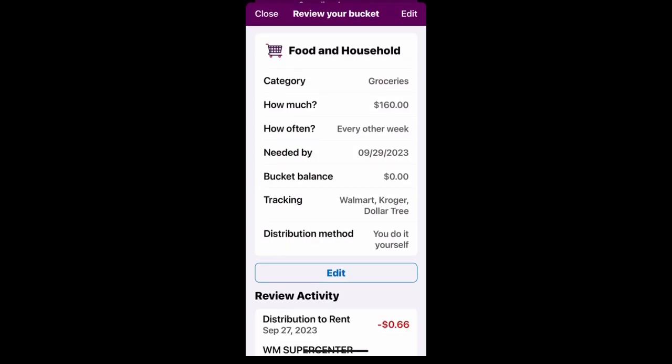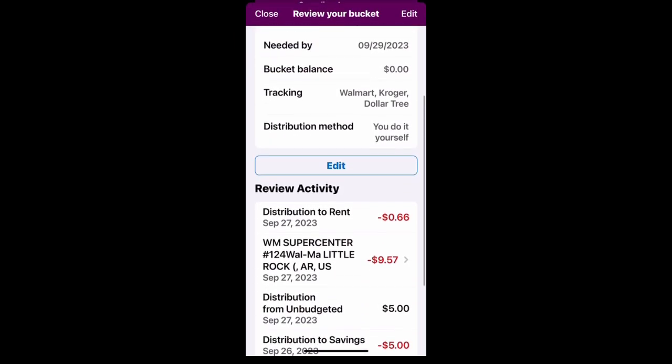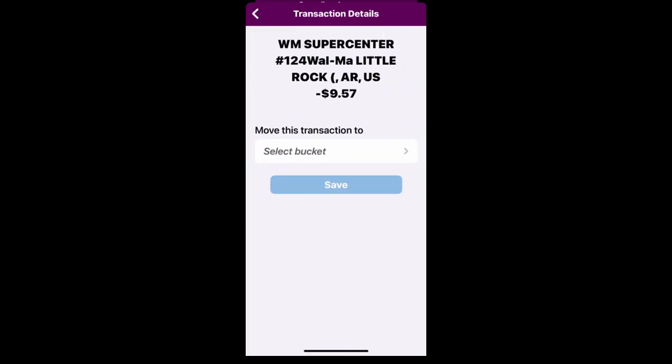Food and household, I did really, really well. And I shouldn't have spent any money out of this category, but I did spend $9.57. So I have been returning stuff to Walmart. I had cake decorating stuff that I bought a few weeks ago that I never ended up using. I returned that. I returned some rope that I purchased because I was buying a piece of furniture and I thought it was going to hang out the back of my car. So I bought rope to tie it down with. Didn't use that. And then there was something else I returned: the burner trays, the little inserts and the burners. I bought the wrong size and I returned those as well.